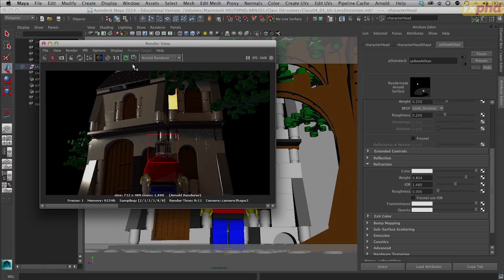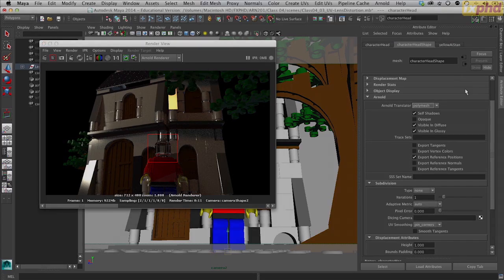Okay, so if I save that, you can see obviously a big difference between these. But now have a look at what happens if I put opaque on and re-render. If we go back and forth, you can see definitely towards the bottom there's quite a big difference. Here we're getting this kind of dark area, and when we have the opaque off, we're getting a much more glass-like effect. So basically the opaque flag, when it's disabled, we have that switched off if we want the shadows cast by objects with refraction to pick up the refraction color, which is obviously what we want.